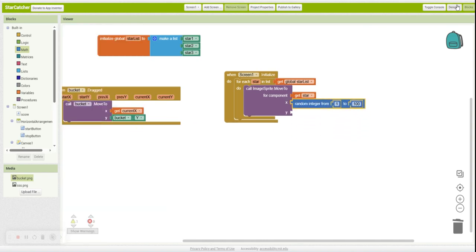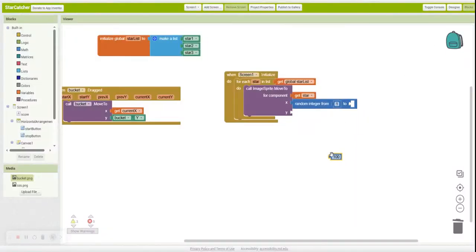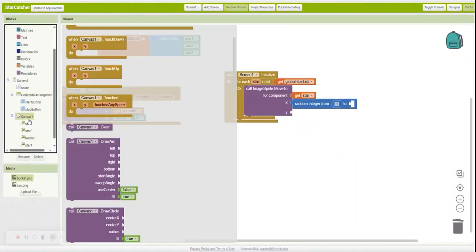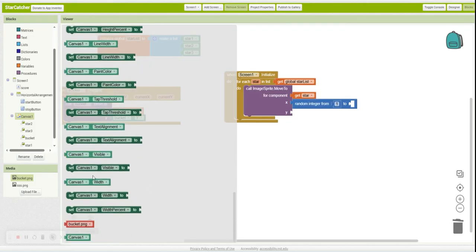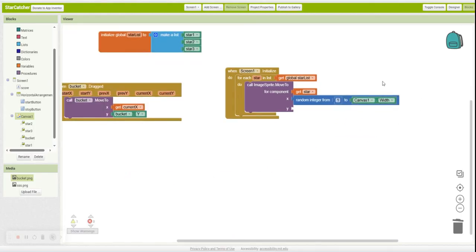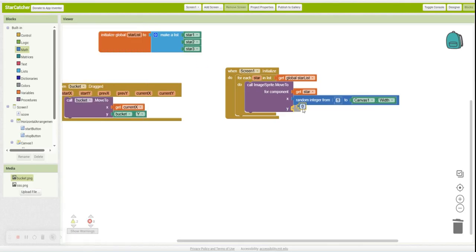And you can go in here and you could say, okay, go from 0 to whatever this number is. But what I think works better is saying canvas width. This will make it so it knows whatever this canvas size is, go there. And the Y, we can just hard code with a 5.